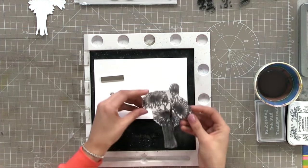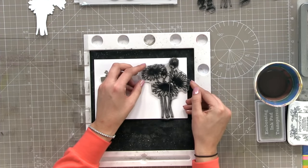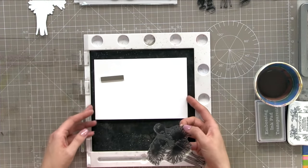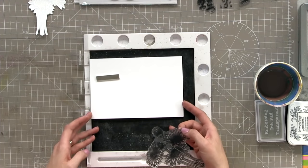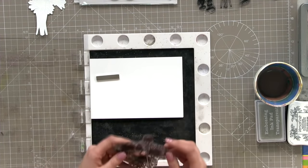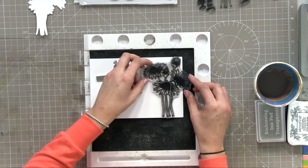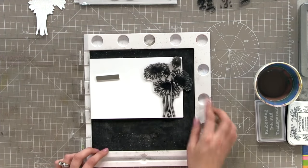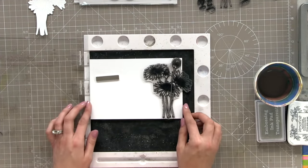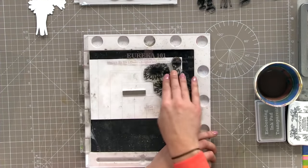So I'm going to use a large daisy today. I'm just going to pop this daisy over this side here. In fact, I might push him up. Let's just move my artwork over slightly. Now, I haven't made a card like this. It's an idea I've got in my head. So if it doesn't work, it'll go in the bin. So, I'm just going to push it over there, maybe just lose the third head slightly. Okay, so let's pop that on there, hold it in place, and let's pick that stamp up.